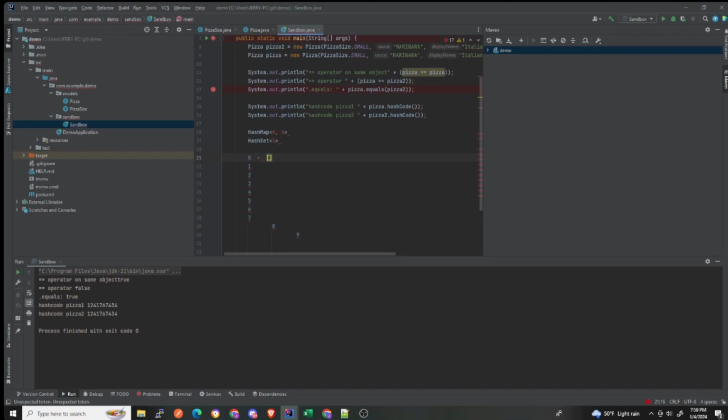And so what happens is, based on the hash code, it'll put things into the buckets. It has 10 buckets and they're all lists, right? So in your hash map, if you have a hash code of 124, let's put that hash code inside of our one bucket, 124.176.7434. Okay. And then let's say I have another hash code of 300 or 3 million or whatever. So I'm going to put this big long number here, right?